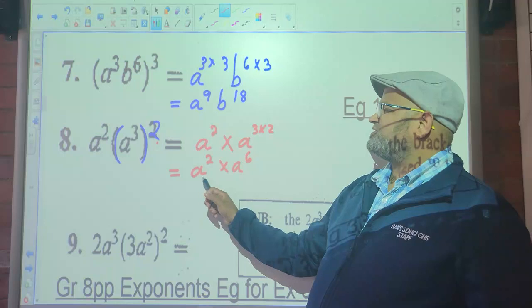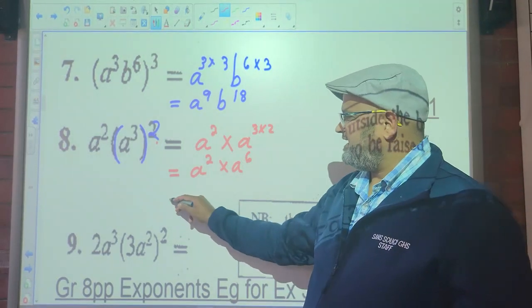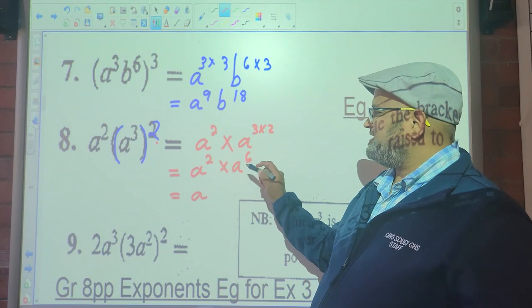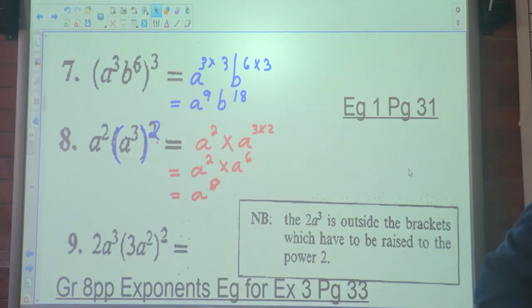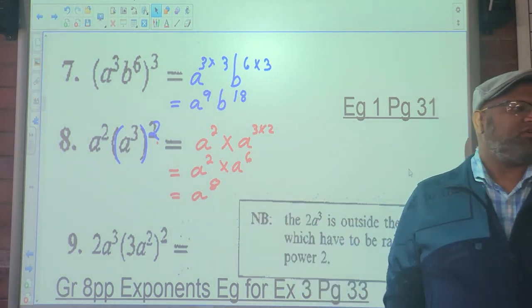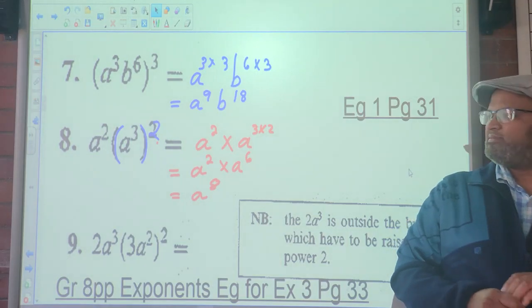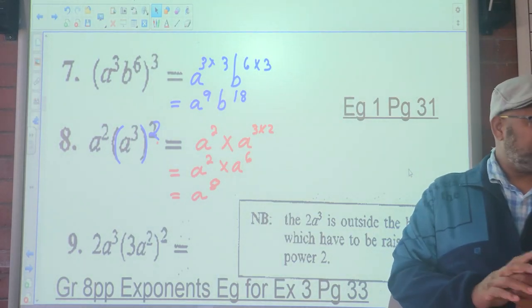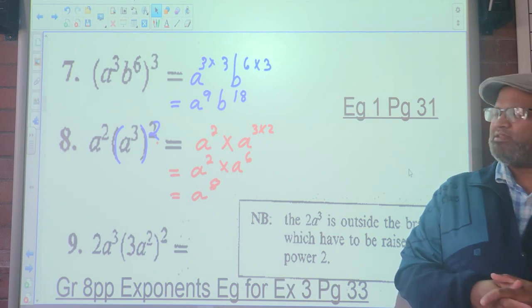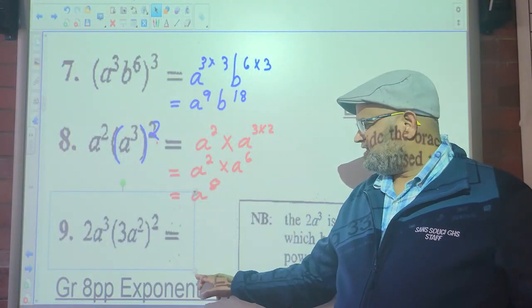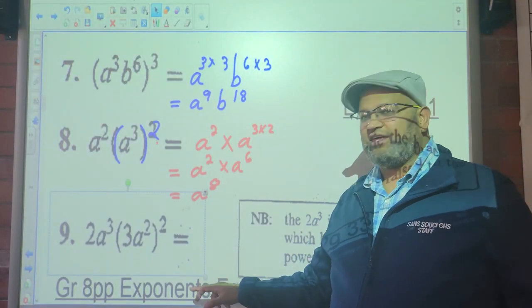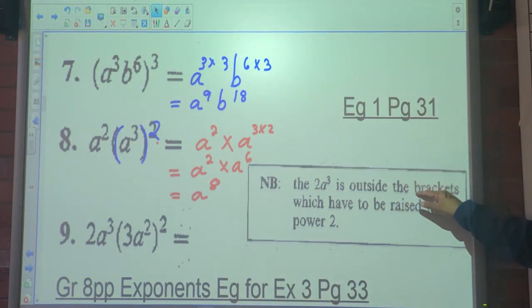When we're multiplying, what do you do to the exponents? We add. So a squared times a to the 6 will be a to the exponent 8. In the exam, if you don't add the exponents, will you get the answer? So you're going to leave your answer like this? Of course you'll lose 1 mark. Out of 2 marks you lose 1. So you only want half your marks? Then you must go all the way. Any other confusion there? No? The next one?